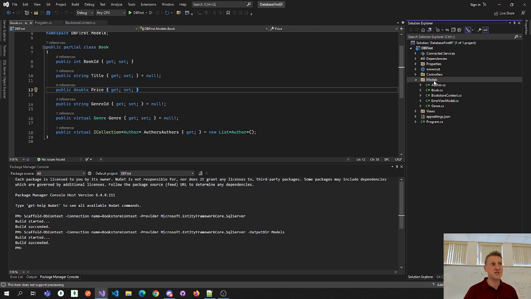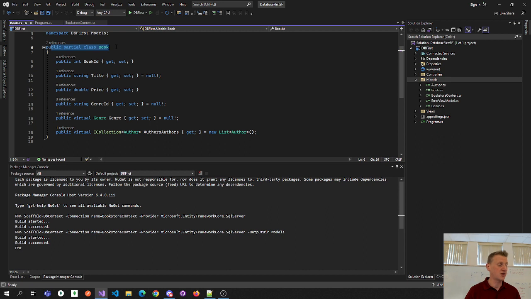So you have two options. Option one is you can call this file something else and still be a partial class of book. Or option two would be to make another folder and store the book.cs in that other folder. Option number one is what I'm going to go with.